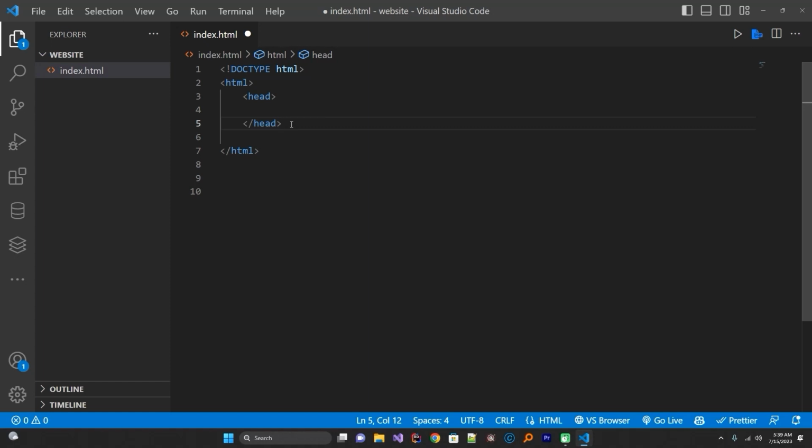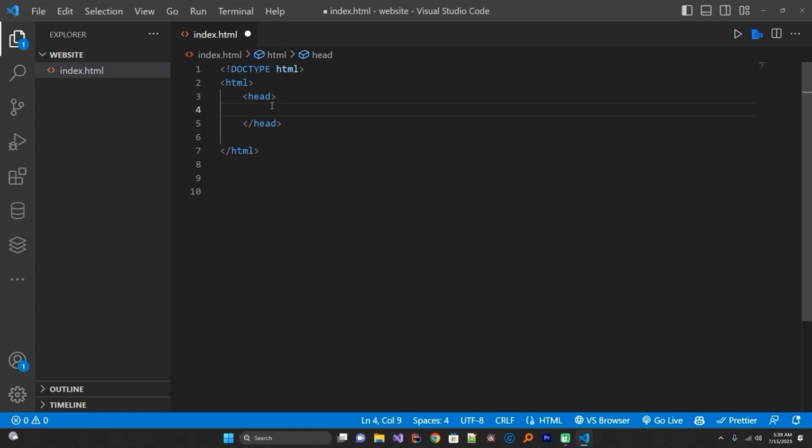Okay, very good. So the head section contains information about the website. This head section is used to give information about the website. It is at this point that we get to explain to the browser what our website is all about. This is very important for SEO, which I made mention of in the lectures. There are some configurations that must come here so that your website will be shown in search engine optimization.